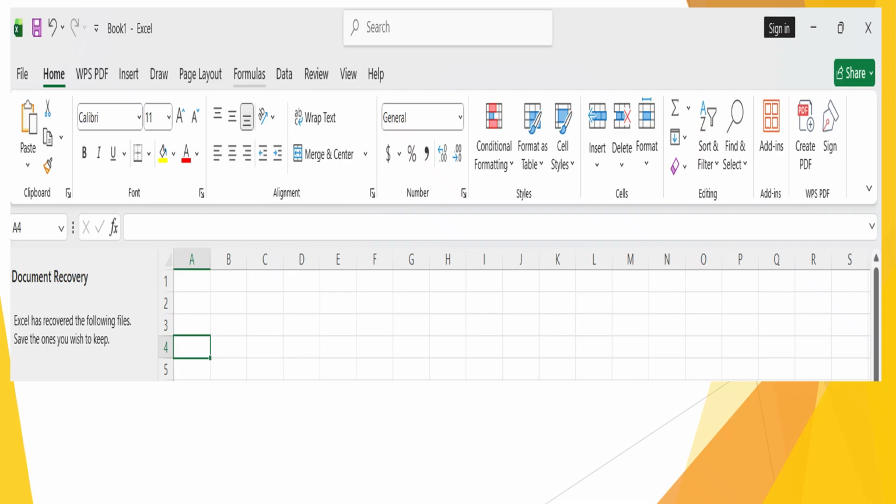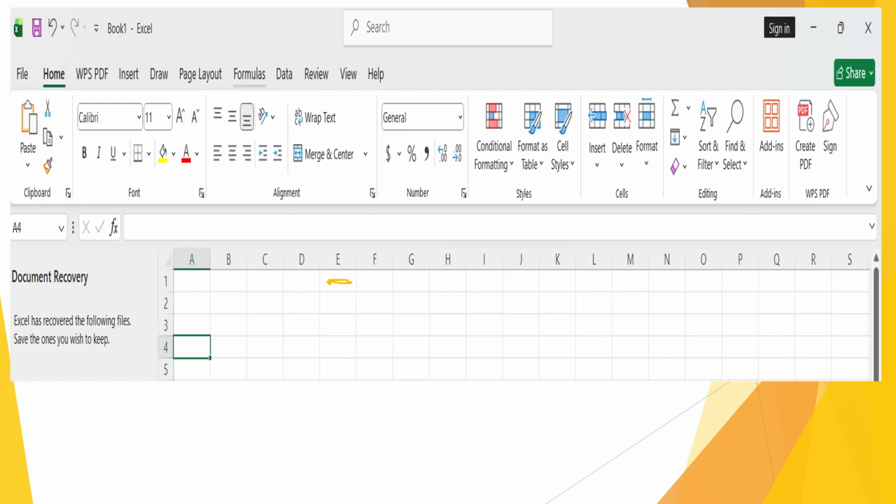We have A, B, C, D, and we have 1, 2, 3, 4. So if I'm clicking this cell now, it is cell A4. If I'm clicking this cell here, you can look at that cursor.